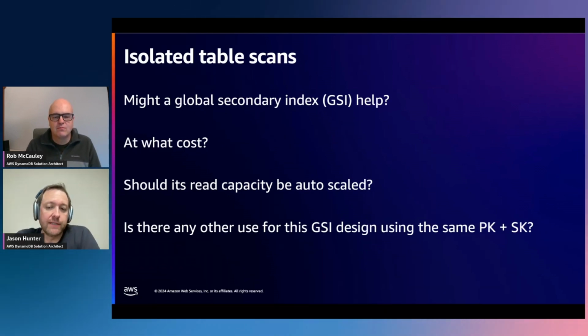Any other uses for this GSI design? You know what? I've seen people use GSIs like this to have extra read capacity. So the base table gives you, say, 3,000 read capacity units on any particular item, at the most, if it's maximally split. But what if I want 6,000? If you have a GSI and you randomly pick between the base table and the GSI, now you've got 6,000 read capacity units, even for a single item, because you've replicated it. And that's a way to scale up. It's an advanced move. It's not something you want to do every day, but kind of interesting to know about.